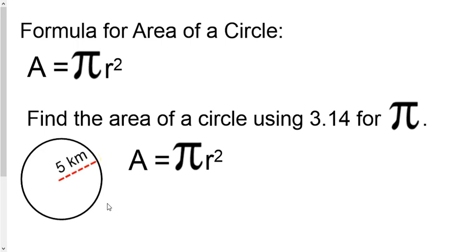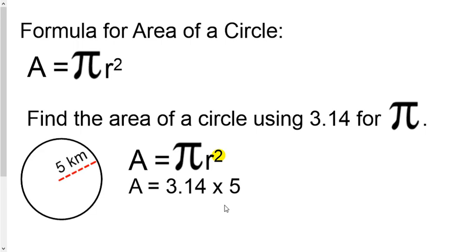Area equals pi times the radius squared. Pi is going to be 3.14, so we'll slide that right in for 3.14. And the radius, we know from looking at the circle that that's a 5. So you can put that in parentheses like this right here, and it would mean that 3.14 is multiplying the 5. Or the other thing that you can do is just write out times 5. So either one of these ways of showing times 5 is fine.